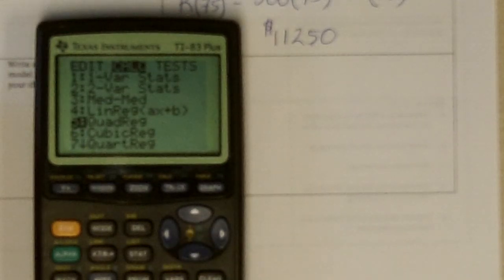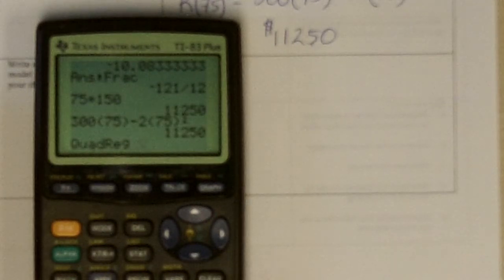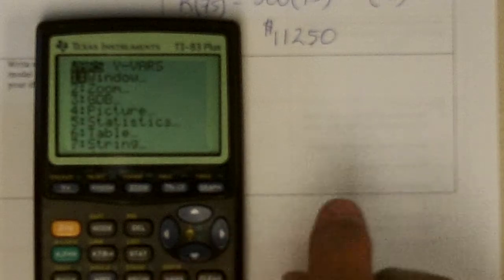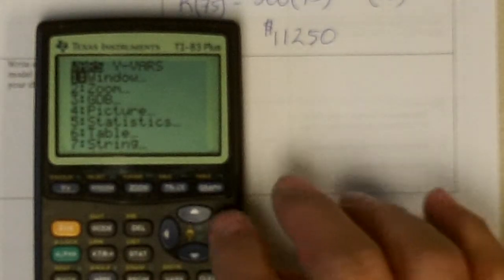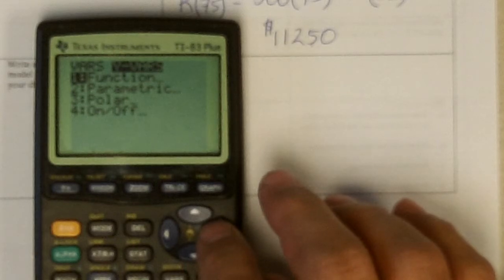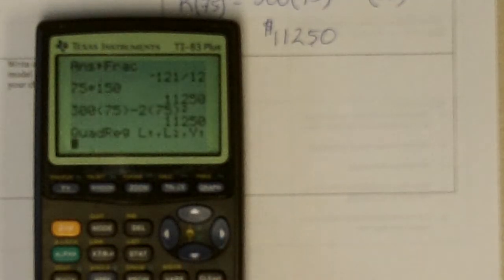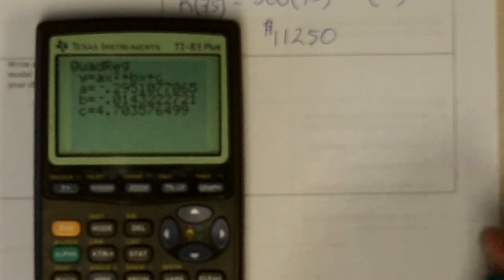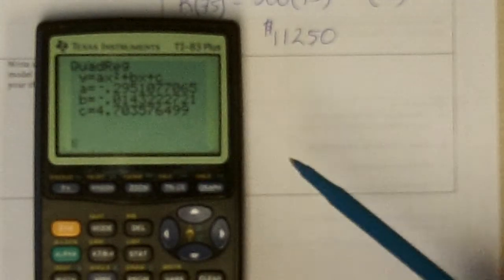Number 5 is the quadratic, the parabola shape. And my x's are in list 1, comma, my y's are in list 2, comma, and let's put the regression equation into vars, y variables, function, y1. Enter. And so now it's putting this equation in there.